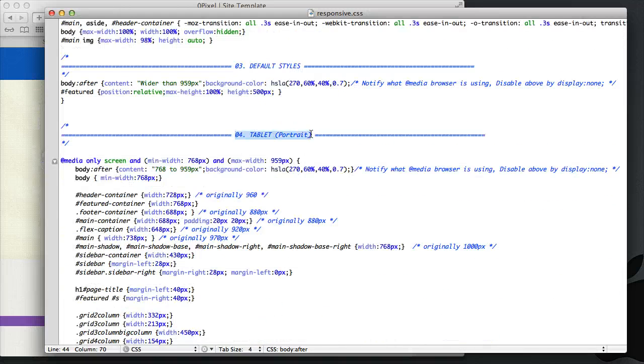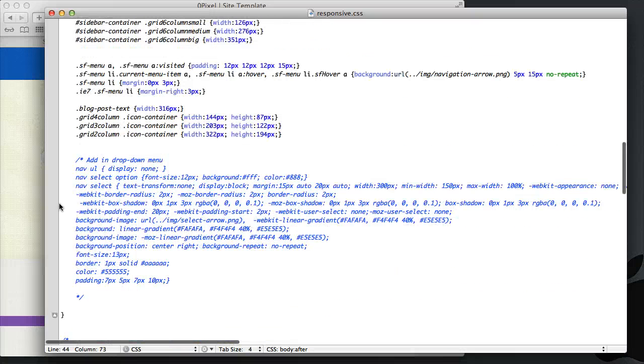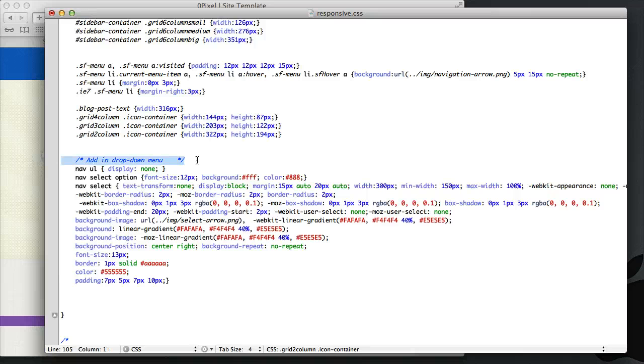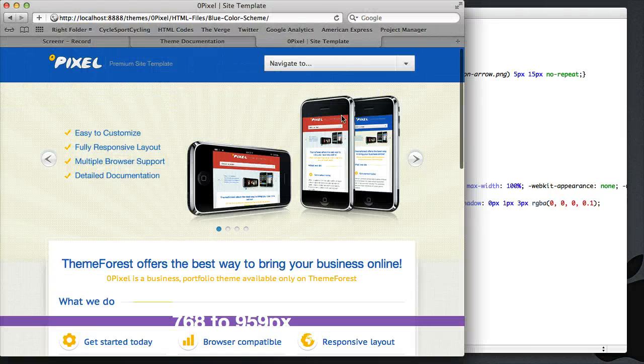Under number 4, tablet portrait, you'll scroll to the bottom and you'll notice this code is commented out right here, and it says add drop down menu. You just take the comment code and either delete it or put it at the top so your code becomes visible. We save that and we refresh our page, and now we have the drop down on that.